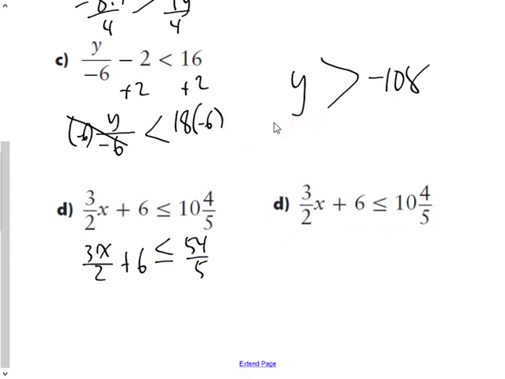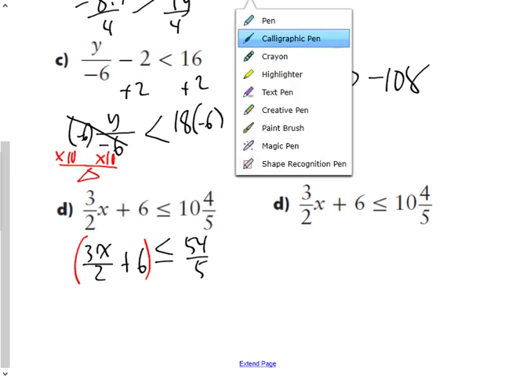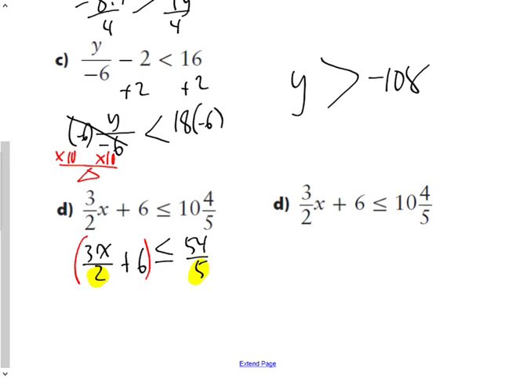So the first way is, whenever you identify any equalities or inequalities that have fractions in them, you learn that you can multiply both sides. If I think of this as a scale, multiply both sides by a common multiple of the denominators. And when you multiply a fraction by a multiple of its denominator, it ceases to be a fraction anymore. So my denominators here are 2, 5, and really the 6 has an unwritten denominator of 1. If I look at the multiples of all those, I would find that 10 is the first multiple they share. So if I multiply both sides by 10, I will maintain the required inequality.